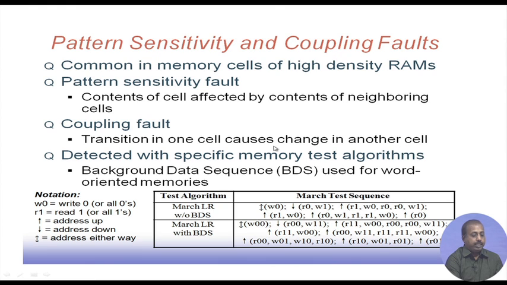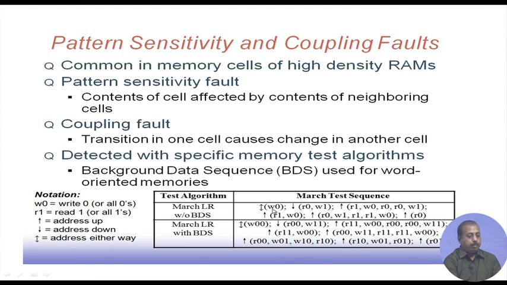Now, how to detect this type of faults? For detecting this type of fault, we have got a special type of testing technique which is specific for memories. One such testing is known as march test. In a march test, we write some pattern to the memory cells and try to read the content and see whether this has been done properly or not. So, this is one possible march test sequence.